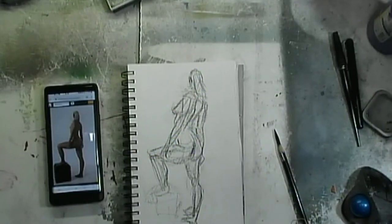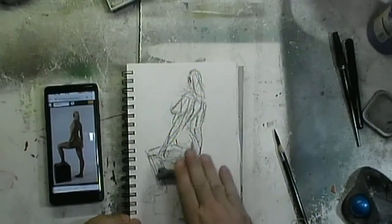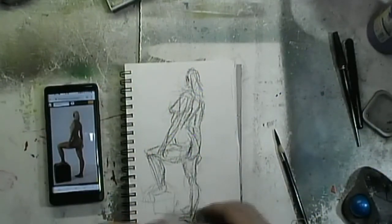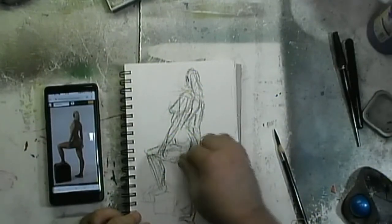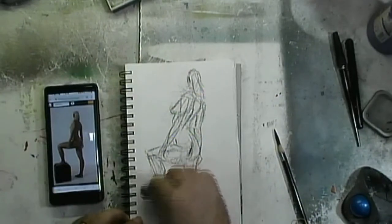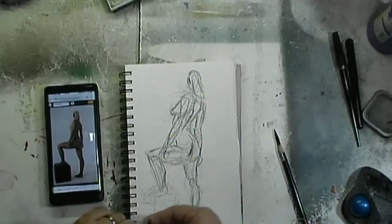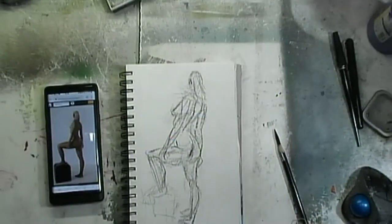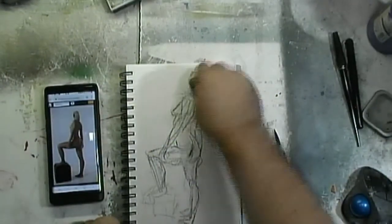If I wanted to put this on a canvas or anything like that, I would stop and put this on tracing paper, and I would only pick out the lines that I like for the tracing paper. But we're not doing that. Like I said, it's been a long time since I've used a charcoal pencil, so maybe that's what I should use on my Everyday Matters stuff.